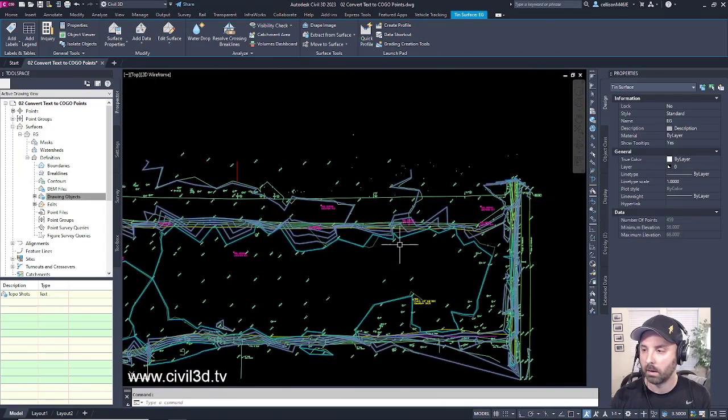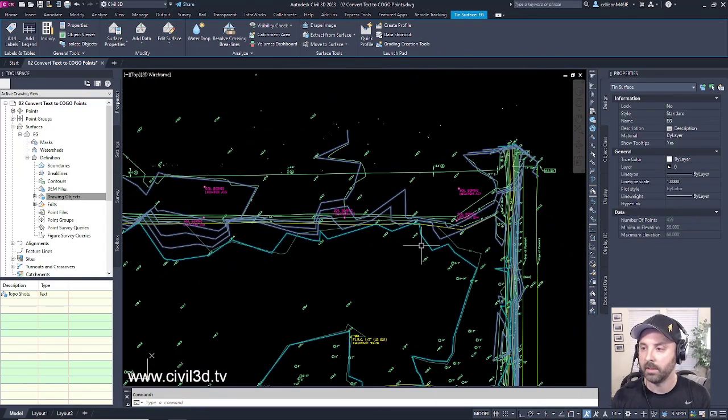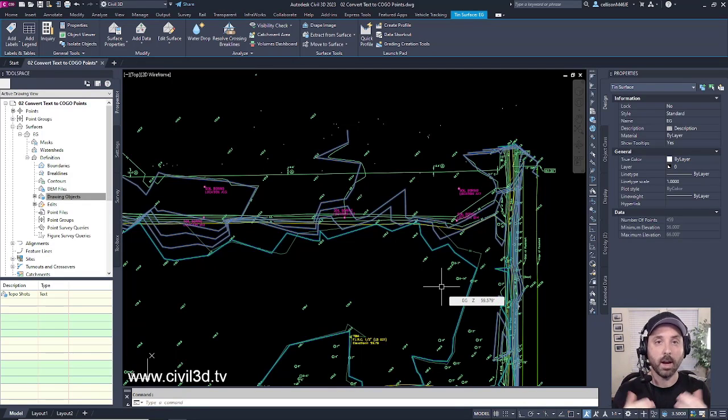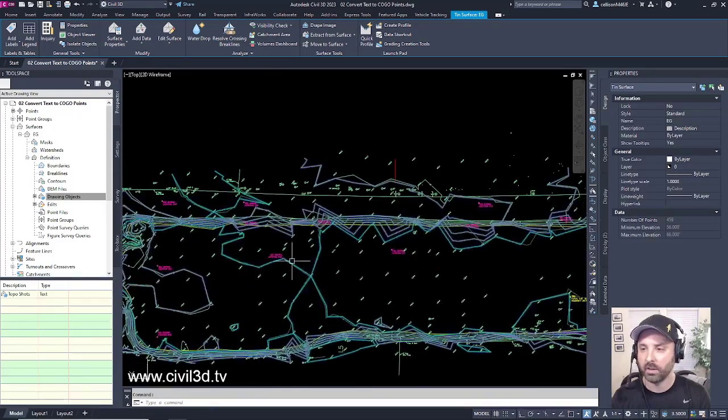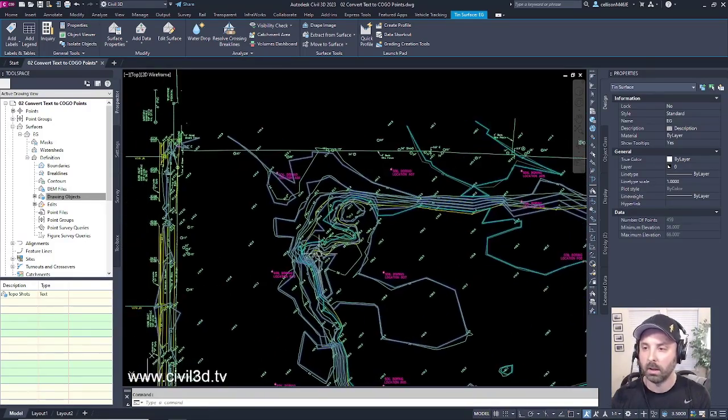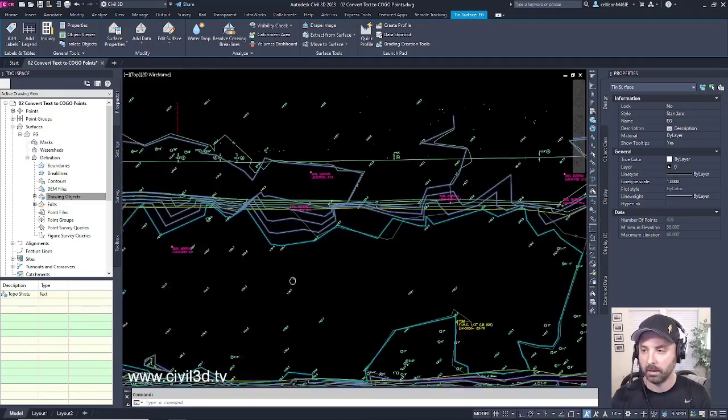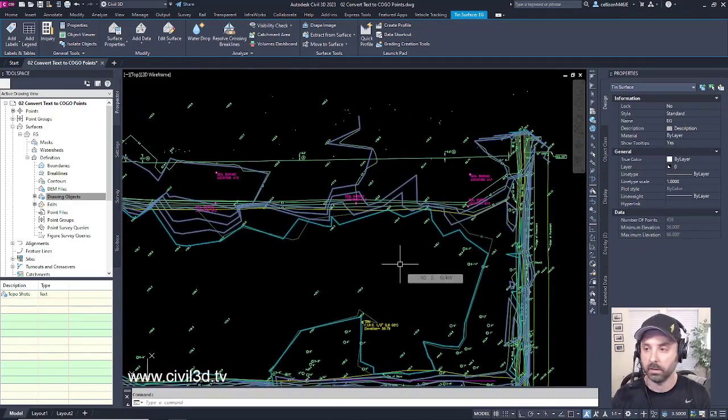Here are all of our contours based upon all of those text shots that are currently drawing objects within our surface. As you can see, it doesn't quite match the survey as well as the polylines that we used to create our surface as contours. So I hope that helps. I hope that you'll be able to distinguish the best way to convert information that you might not necessarily have in order to create an existing grade surface.